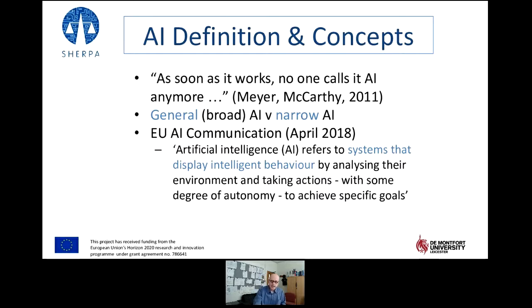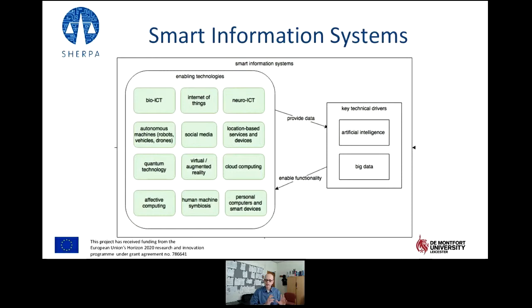neural networks. In order to sidestep some of the conceptual confusion that comes from both using the term artificial intelligence and also from big data, because what is big data, when does it become big? What we've used in the SHERPA project is the term smart information systems. The idea behind that is that these are combinations of technologies that use at the heart some type of machine learning, that they use large data sets in order to train algorithms, but they're also typically linked to other types of technologies that can produce the data, that provide the data. Those may be many different things. They can range from Internet of Things to social media.